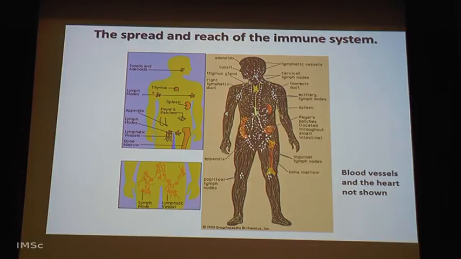lymphatic drainage goes back to the blood, and then again the blood circulates. Assuming this also might be useful information, once the heart is pumping the blood out, it goes into the arteries. These arteries end up in the periphery where there are so-called capillaries. From the arteries, the blood, more than the blood, the fluid goes out into what are called the body parts or the tissues, and it is collected by these lymphatics and brought back into the circulation.